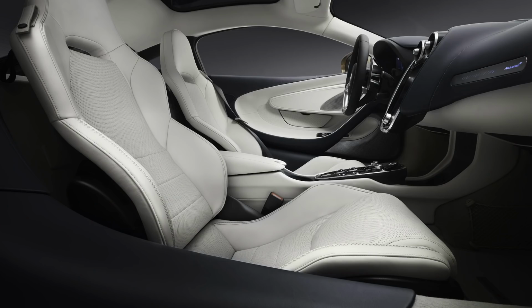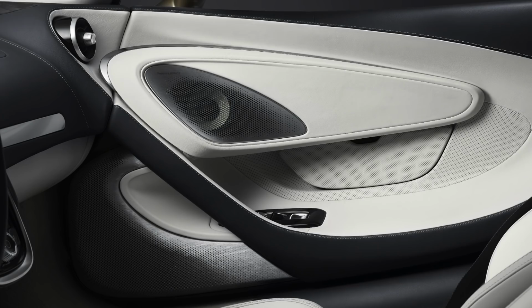Like the competitors, though, the focus on this vehicle was Grand Touring comfort, but in a lighter package than the competitors. So it's McLaren's version of a Grand Tourer. It still has the very wide side sills because, again, it's using that carbon fiber tub, so it's not quite as easy to get in and out of as your usual car.